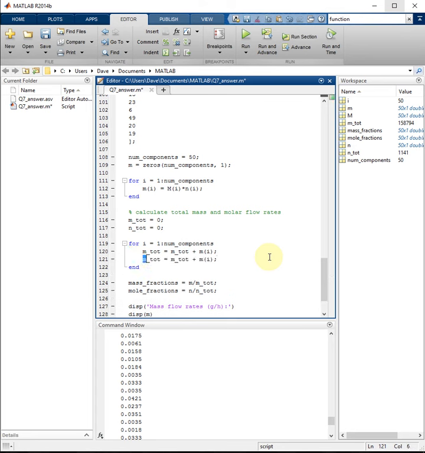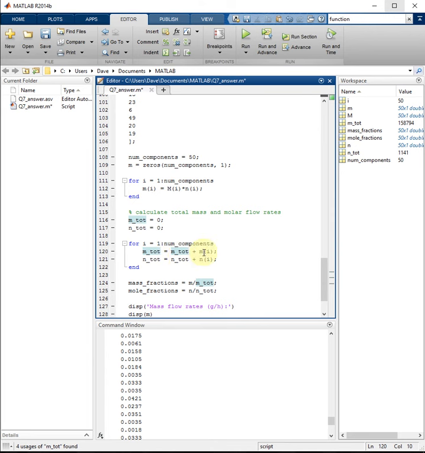So what I've done here is I've made a variable called mTotal and nTotal that keeps updating its value as it loops around. So when i equals 1, mTotal is already defined. Why is it already defined? Because we defined it on top here. So mTotal is equal to the current value of mTotal, which is 0, plus m of 1.